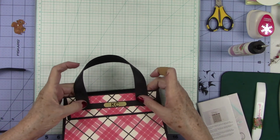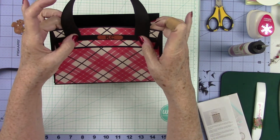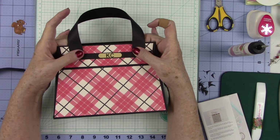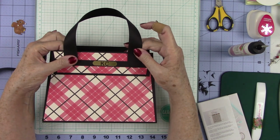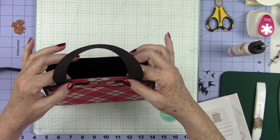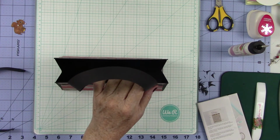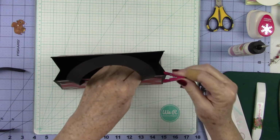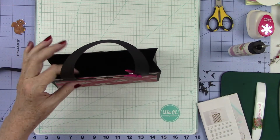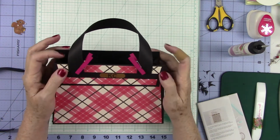And then I'm just going to hold that. I'm just going to hold it. And that glue will definitely catch. It just takes a minute, so be patient. Make sure your handles are exactly where you want them. And another thing you could do with this is you could use the clothespins. This would be a great place to put the clothespin. Oh, I don't know. It's not gonna, well, kind of, sort of. You probably would need longer ones for this, but that will work. That does help hold them.